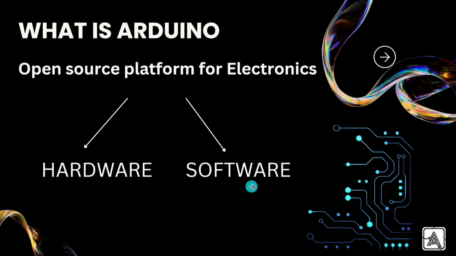And the software part. The Arduino IDE is a free program where you write instructions for the board. Arduino is very easy to learn and great for beginners. You don't need to be an engineer or an expert to use it. Hobbyists can use it for making very simple and basic projects.